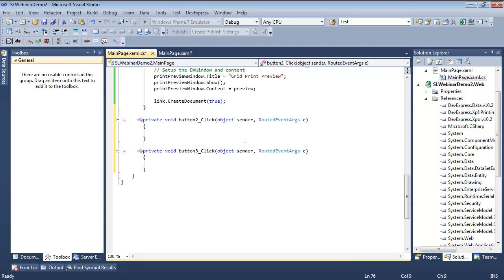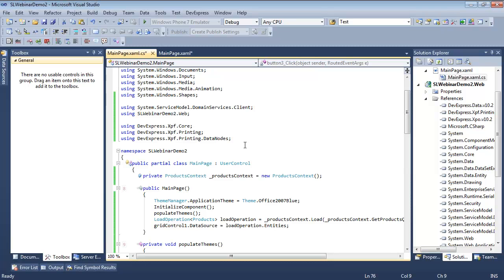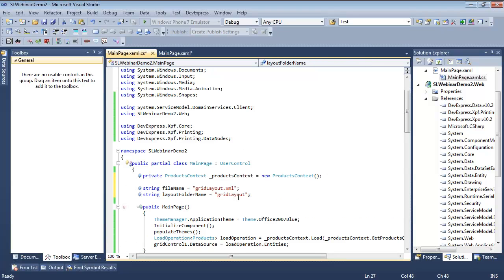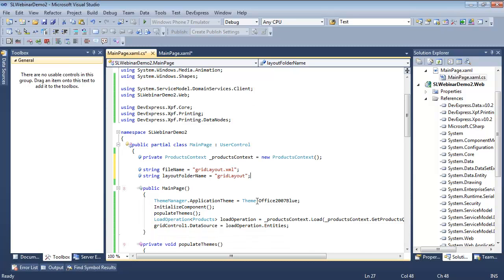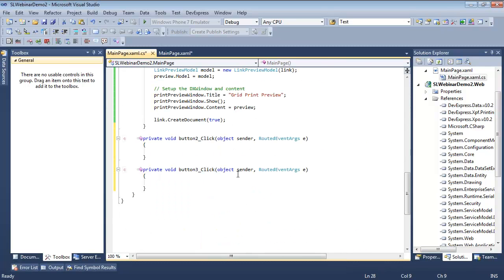I'll scroll up here, and I'll specify the file name and the folder name, which we'll have in our isolated storage for the Silverlight application. So if you need to call it through code from somewhere else, you have a static file name. Again, all of this can be automated in a nicer fashion, just keeping it simple for the demo. You'll probably get tired of me saying that disclaimer every time.